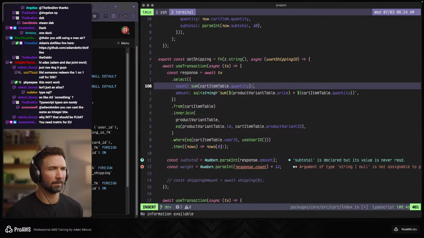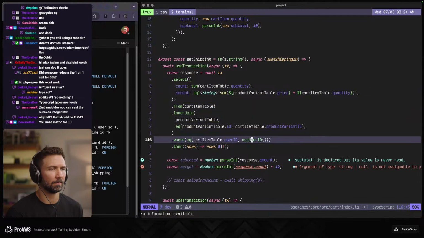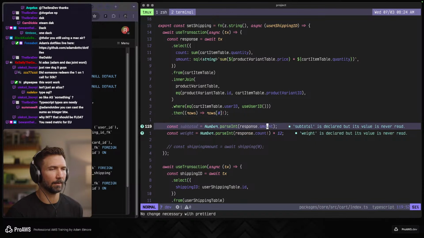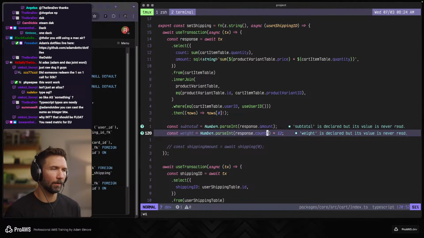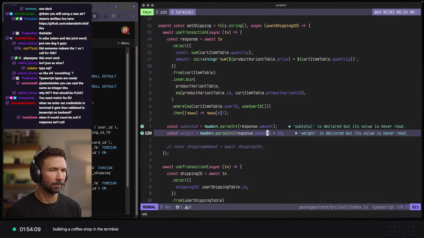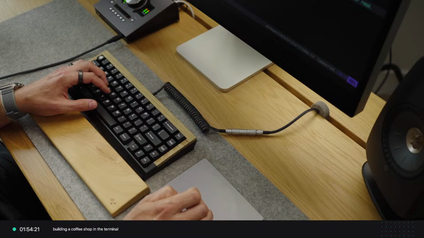Can I do it right here? No. Where can I assert this? Just down here. Like that? Yeah. Okay, so we have subtotal and weight in ounces. And that should be float. What should be float? Nothing should be float. They're all pennies. All a bunch of pennies. You can cast the sums as integer, by the way. Hey, someone says we can cast.